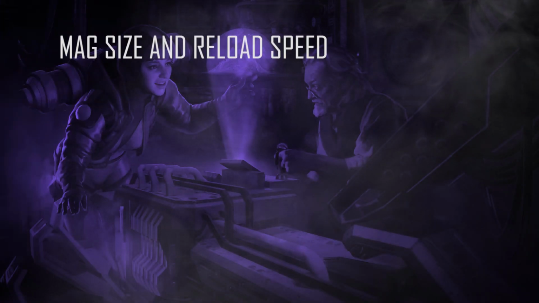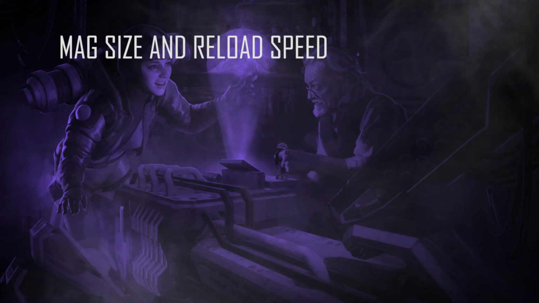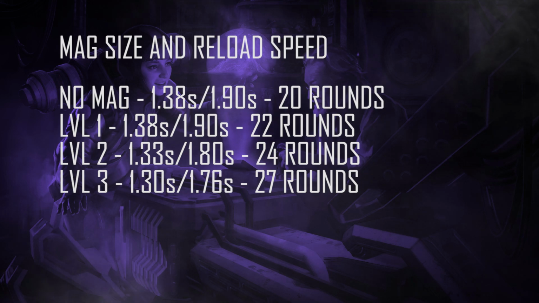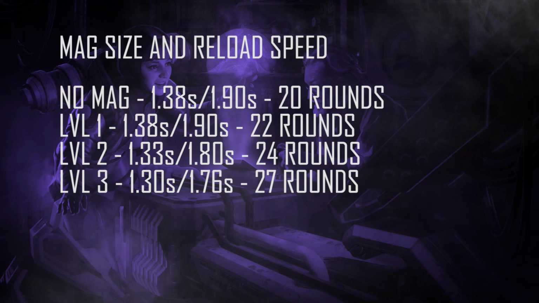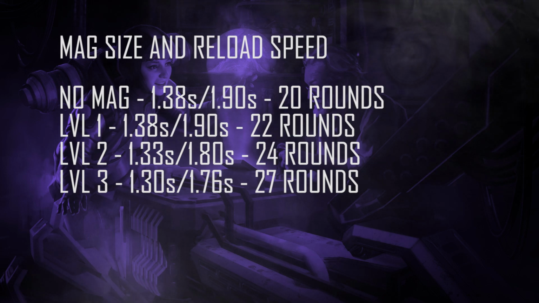Alright, let's go ahead and move on to reload speed. So let's take a look at how fast the R99 reloads when using the different types of light magazines. Quick note, the number on the left is the amount of time it takes to reload not from empty, and the right number is reloading from empty, and that's not taking into account the animation, just the amount of time it takes you to get from 0 bullets to the max capacity.